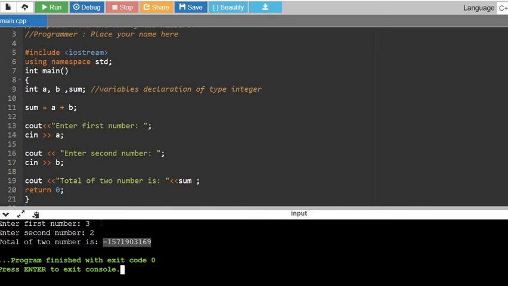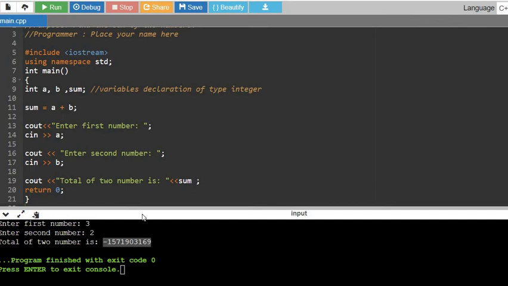This is a random number produced by the computer. So this program is able to give you an output, but the answer is wrong. So you as a programmer need to recheck line by line what is the error in your program.